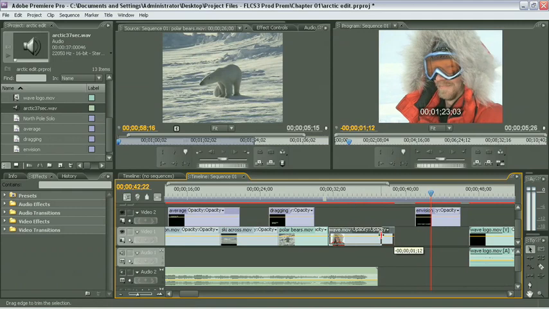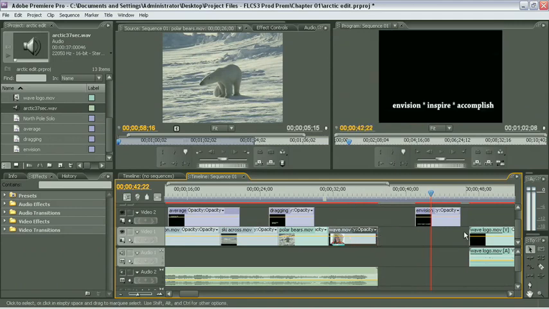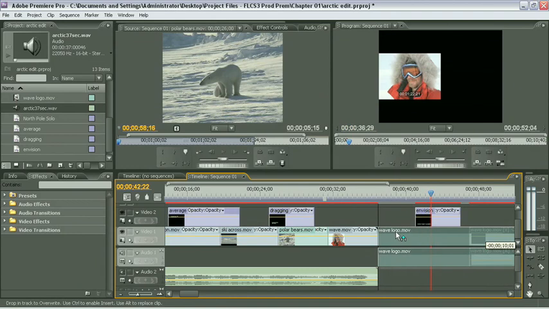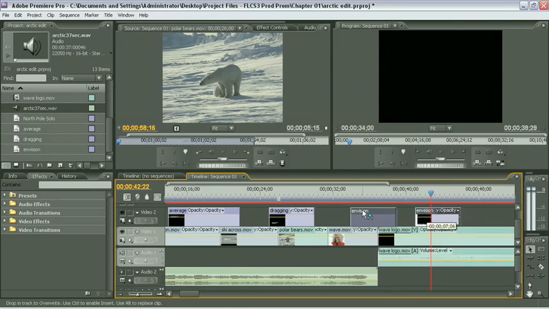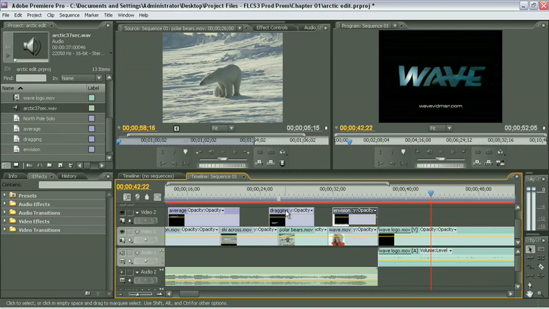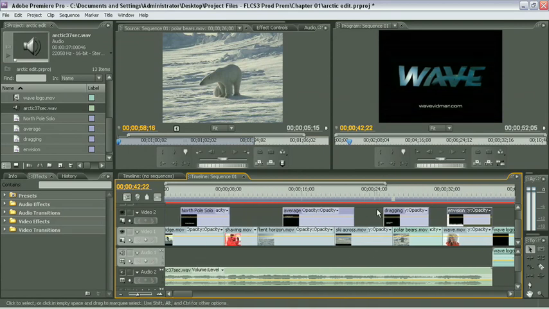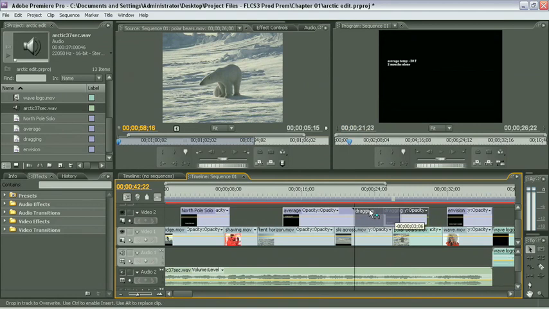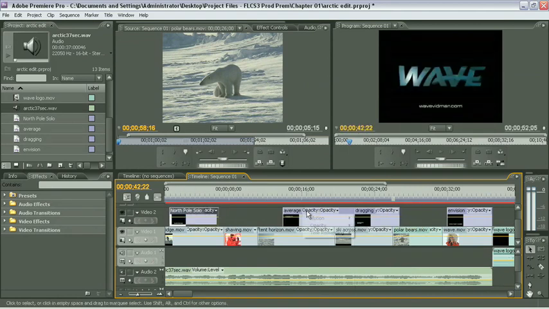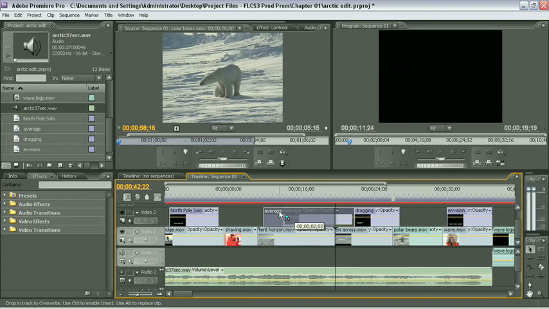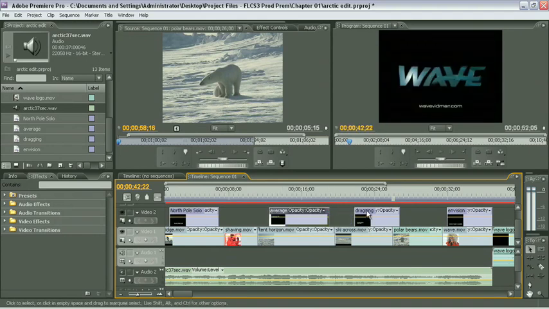Notice when I get close to the edge of the sound file, it'll snap right to the end of the sound. Now I'll just bring that logo clip in at the end, and we'll adjust our titles so that they're back over the proper places. Now the dragging title goes with the Ski Across movie, so I'll probably have to move the first two titles out of the way to get them all in the right spot. And remember, don't click on the menu, click on the name of the clip in order to move it.